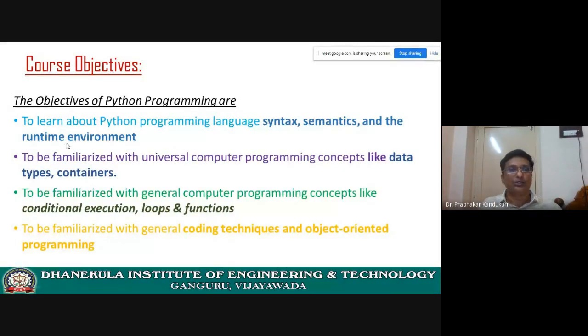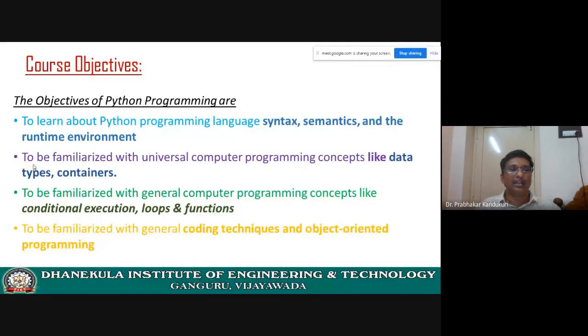That type of environment you are going to learn in this subject, that is the Python programming language. So you will learn Python syntax, the syntaxes for all artifacts of Python programming, the semantic rules, syntax rules, and the runtime environment, how we are going to run Python scripts. That is the first objective of this Python programming course.